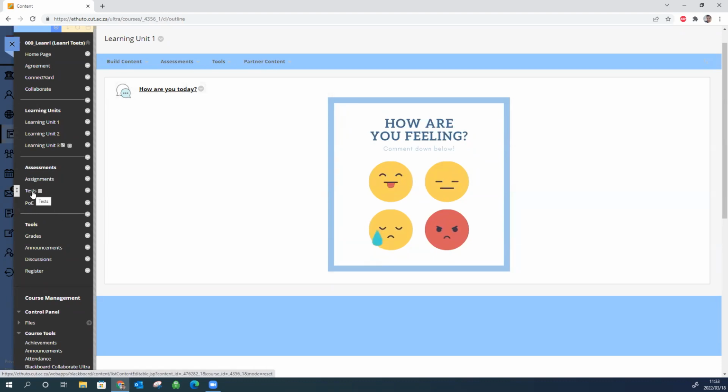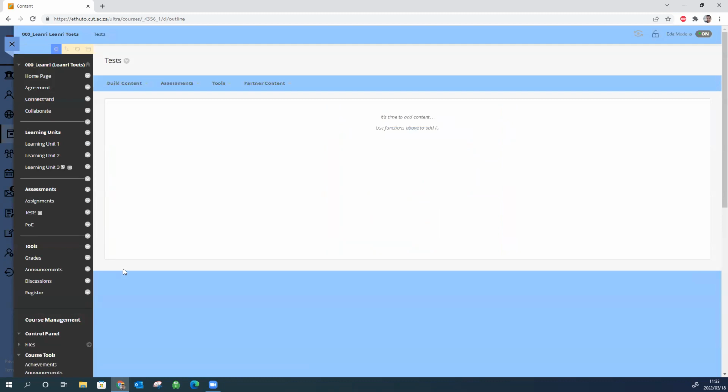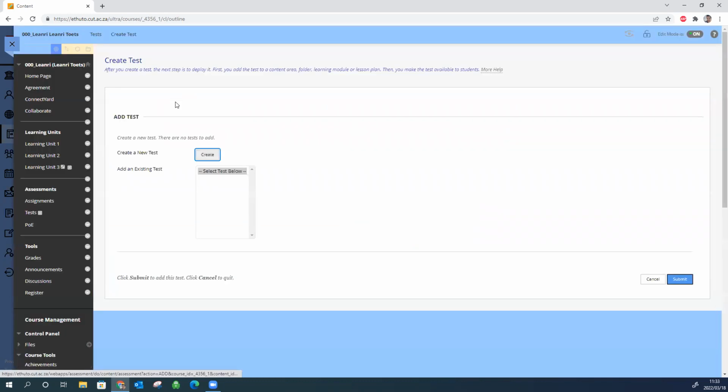So I'm going to build a test today in my test section here. And to do it, I just go to assessments, test. Now, if you inherit subjects, which a lot of you do, from the previous years and maybe other lecturers have been working on them and building tests, you'll find a list of all of the tests that they've had on the subject previously here. If it's a new subject, however, and it's your first time creating tests, then you won't have any under this list. If you want to build on an existing test, you just click on the test name and then submit.